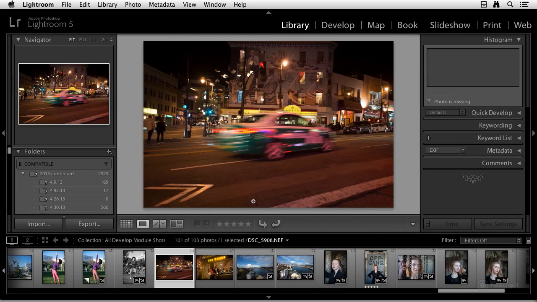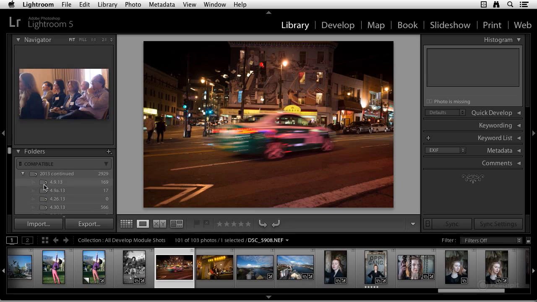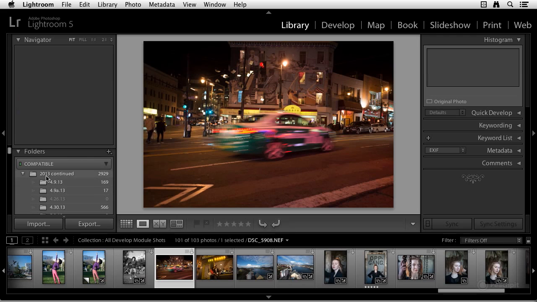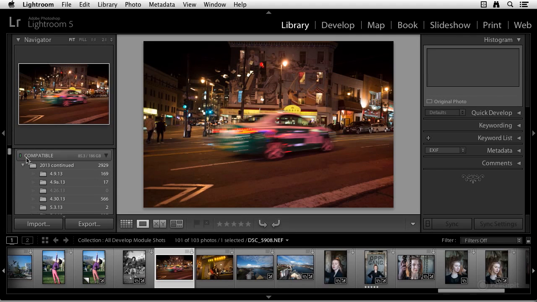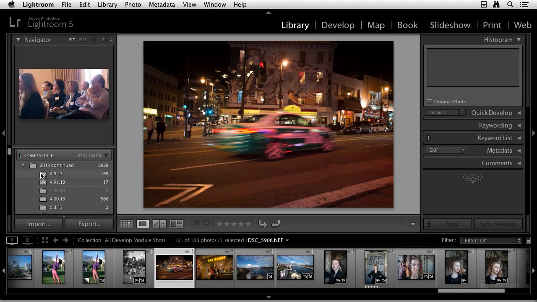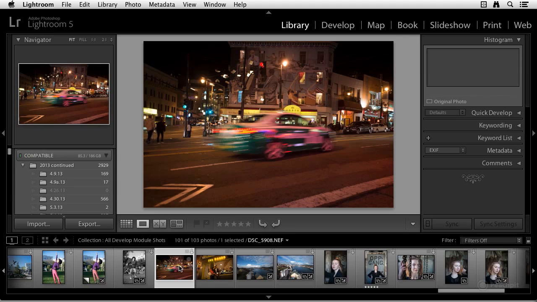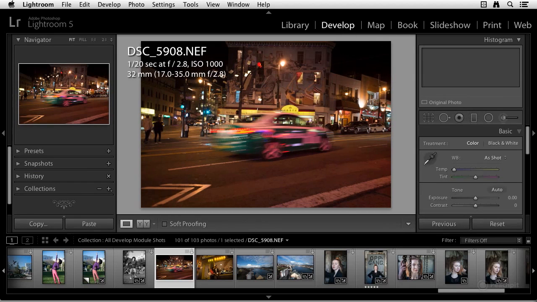It's going to take a minute for Lightroom to find that hard drive, and once it finds it, it has to locate the images, and you'll see very shortly the question mark will go away over here on the left-hand side with the folders. So you can see the hard drive is now online. This green light is telling me that. And also the question marks have disappeared here, and they've disappeared from the icon in the filmstrip, and now it says original photo up here.